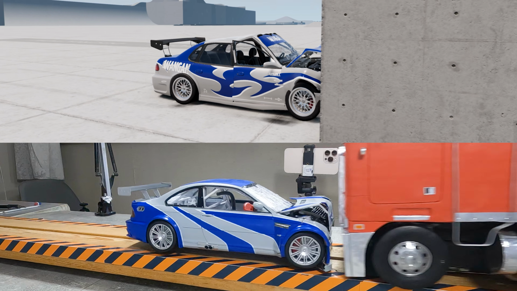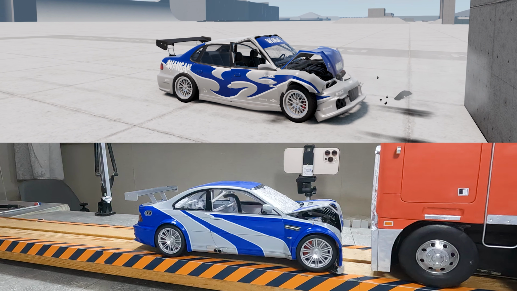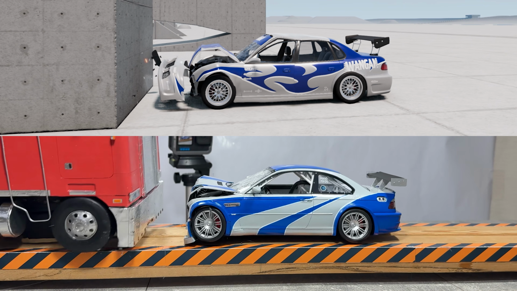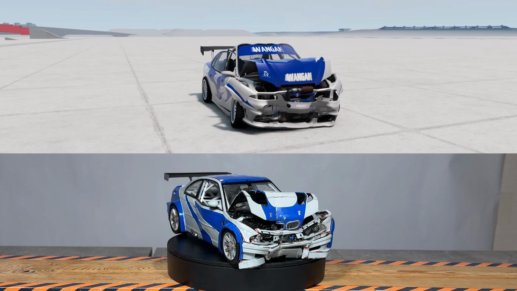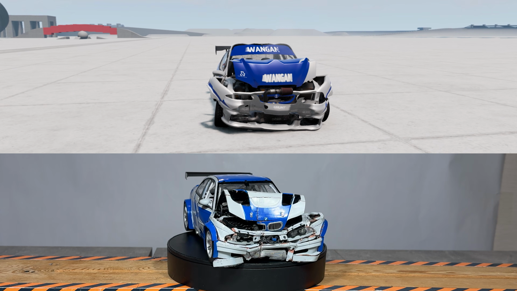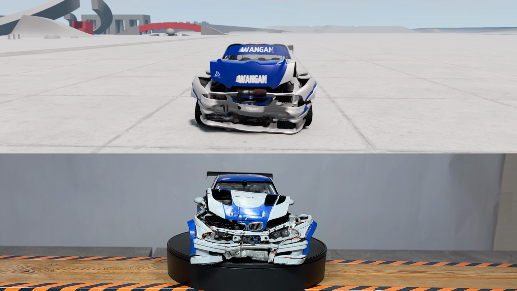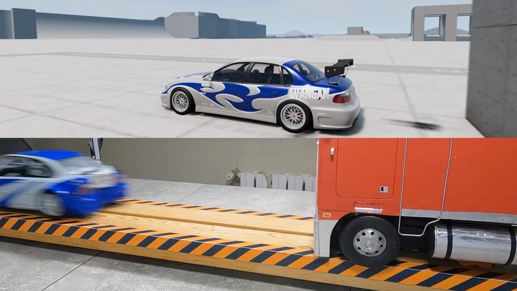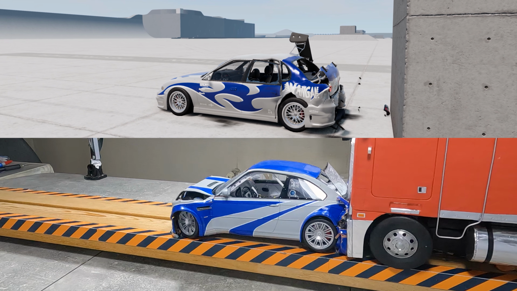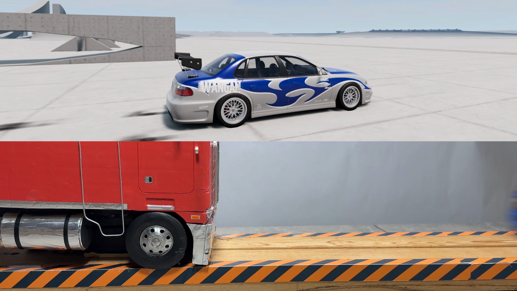Now, let's summarize our comparison of the clay model and the beam crash test. The front damage is indeed similar. The hood, bumper, and headlights are deformed, but the side fenders are difficult to deform. This is due to the strong wheels. Much greater speed is required to bend them. The rear end didn't bend realistically, it only crumpled to the wheels. The roof and doors were undamaged.